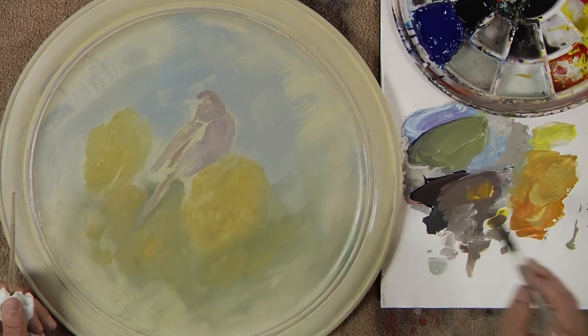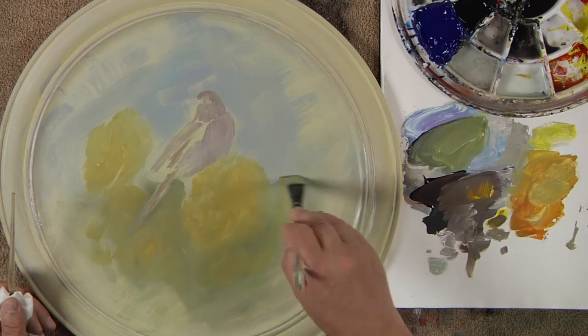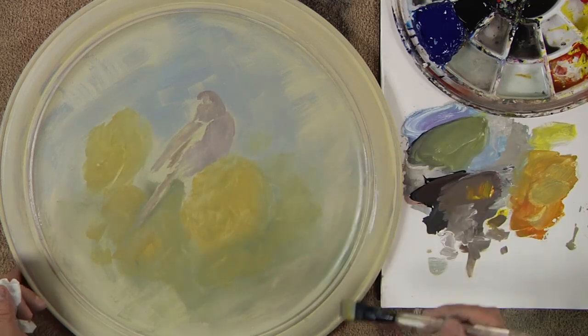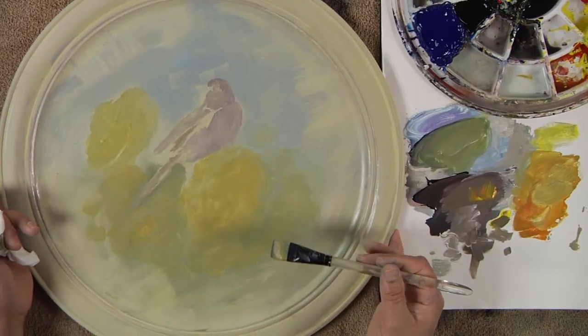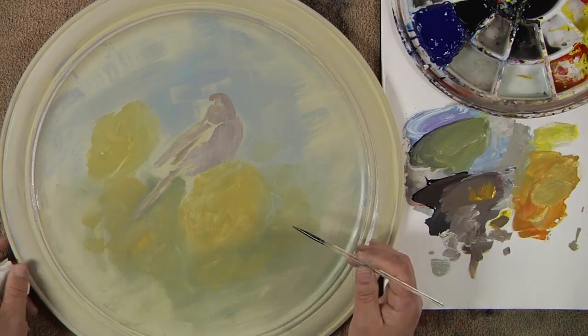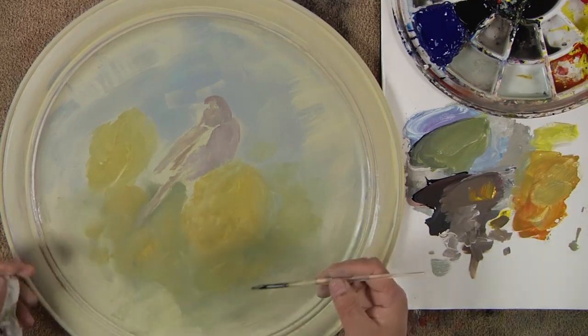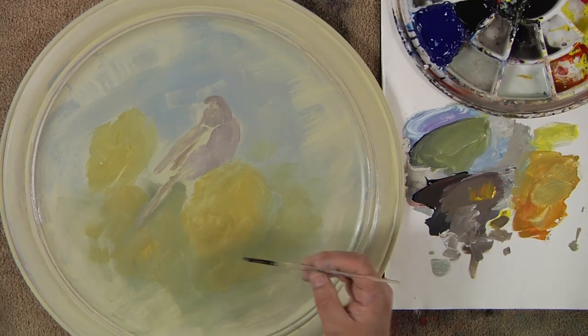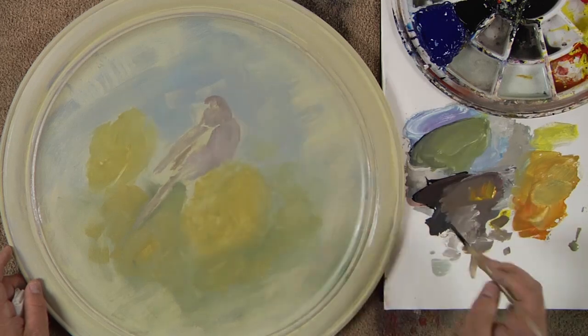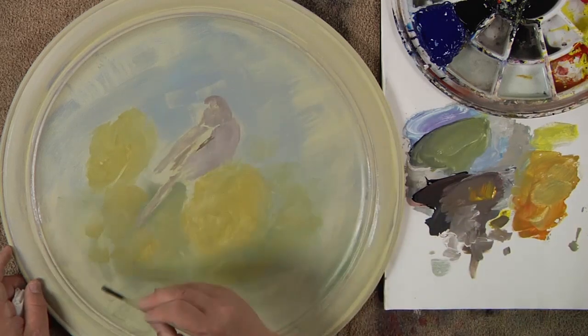Now I'm going to come out into the back area here and just create a little bit more color going on, because I'm going to have some other flowers sitting out there in that area. So there's my undertone of my bird. Sometimes I'll do a little bit more, sometimes I won't. And that has a good feeling to him right there. So I think that's probably about enough, that area.